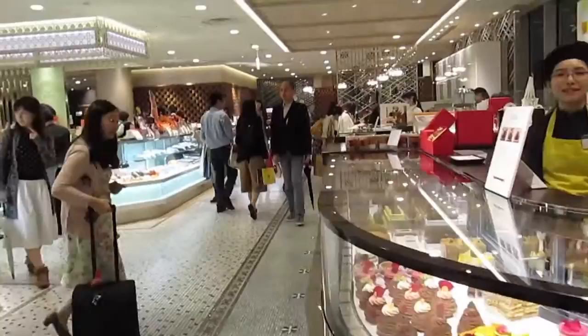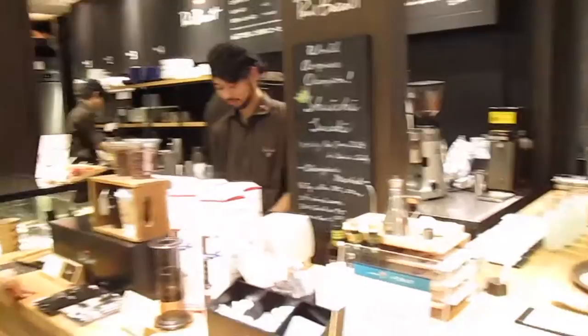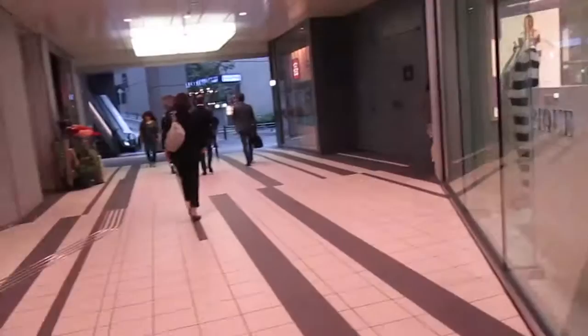Before I go into the theatre I pick up some food to get me through the first show. You can get food from any kind of cuisine in this beautiful food hall — French, Italian, British, Japanese, Indian, all sorts. They also have incredible desserts. I'm just going to pick up a coffee before I go in, then head to the stage door and up in the lift to the 13th floor to reach the dressing rooms and the theatre.